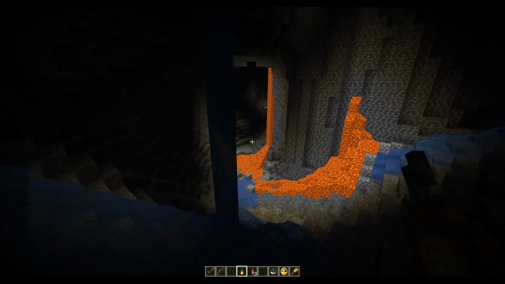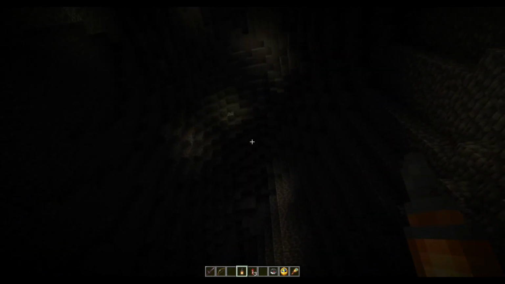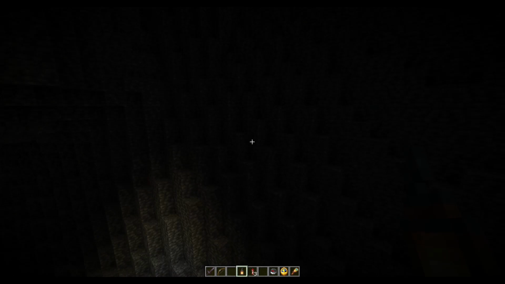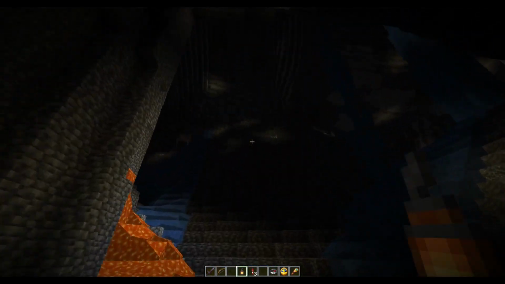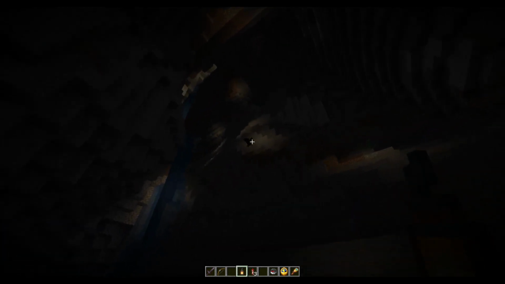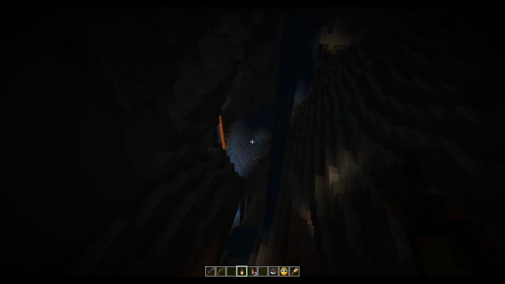Where is even the exit from here? I'm going down. There's got to be an exit somewhere. But yeah, I'm thinking that the glow lichen was an absolute necessity for these caves. Absolute necessity to have some kind of light like this. I don't think it's workable without it. Where is the exit?